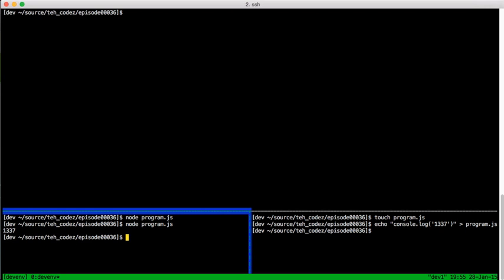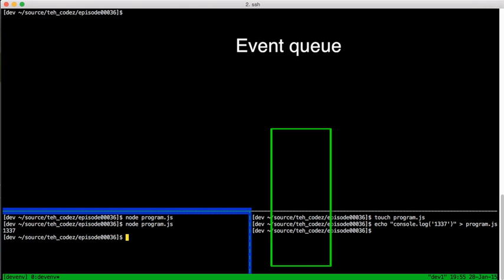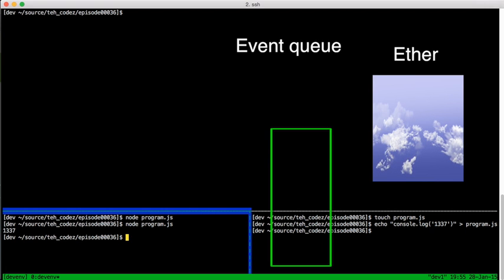Now I've blathered on about it, and when you read about it, you read that Node.js is an event-driven platform. It's beyond our scope to talk about the finer technical details about what events in computer programming are, but here's a way we can think of it. When I run the program Node, I start a process that creates a few things. First, it creates what we call an event queue. Queues are a basic computer science concept, and if you're unfamiliar with the term, I provide a link to Wikipedia explaining what they are. Node also creates what I'm going to call the ether. I use such a vague term because our application isn't really concerned about the particulars of what goes on there.